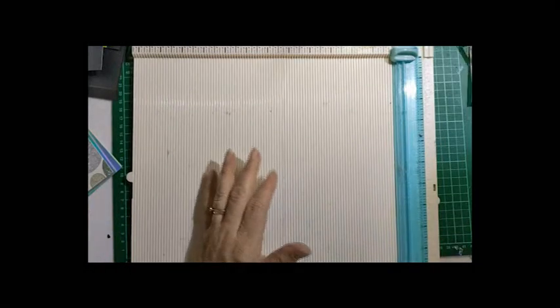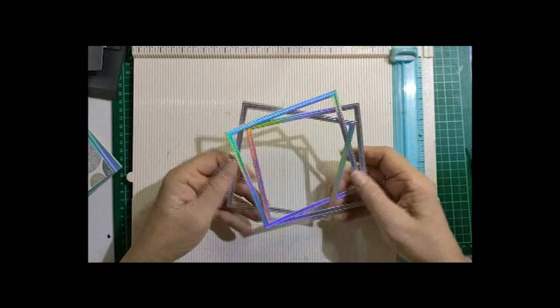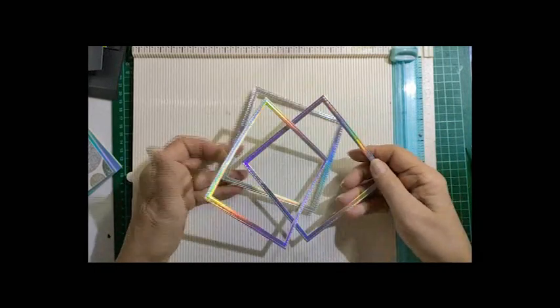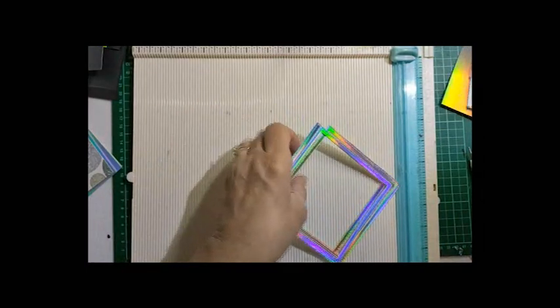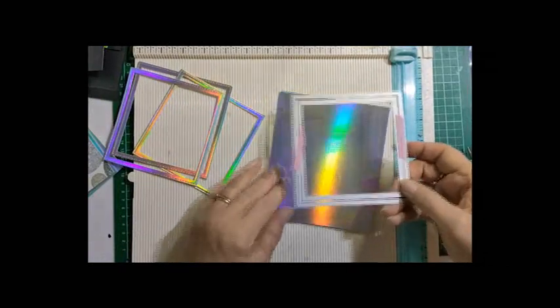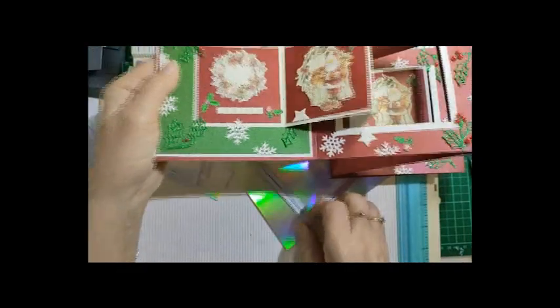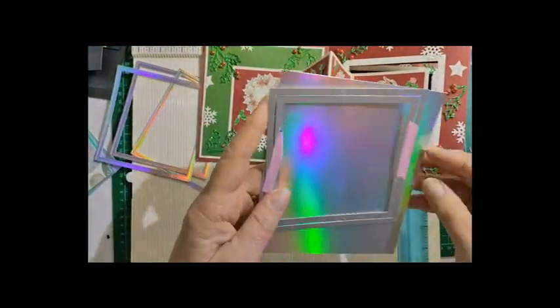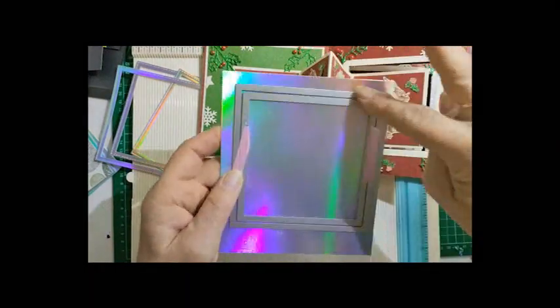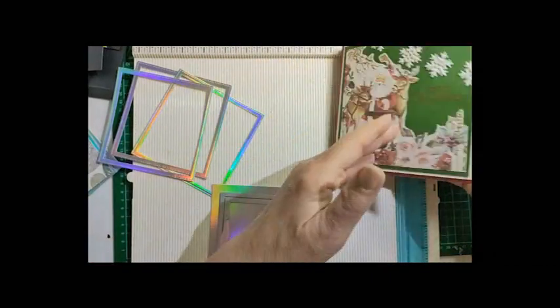Right. Before we do anything, we also need to cut some frames. Now you'll see that I have cut some frames here already. I'm sure you all know how to cut frames, but the aperture, which is obviously the hole that goes through here, is the size of the die that is in the center there. And I've stuck these together, and I've got the next one out so that I can actually make the last frame and show you how to make that.